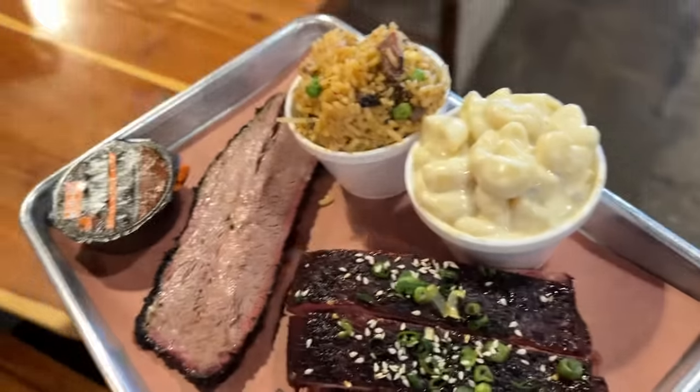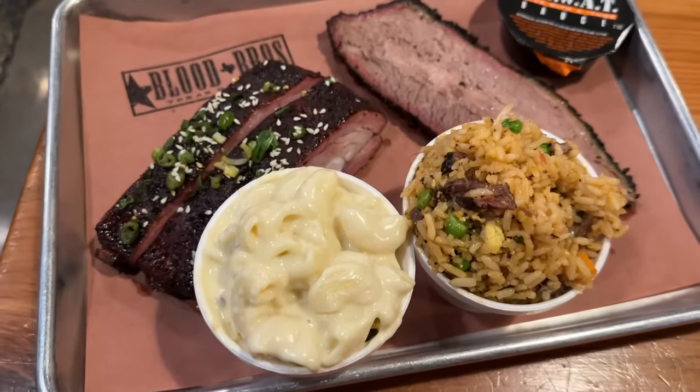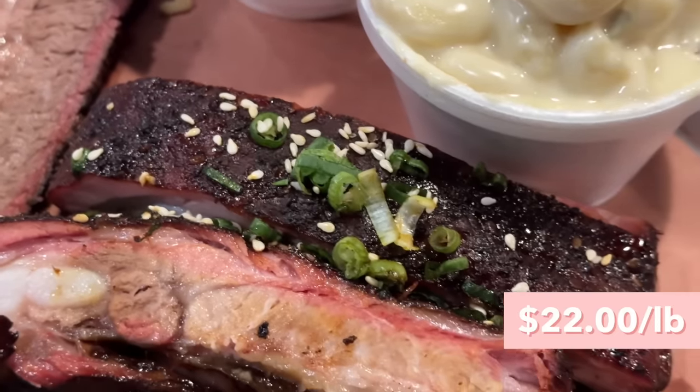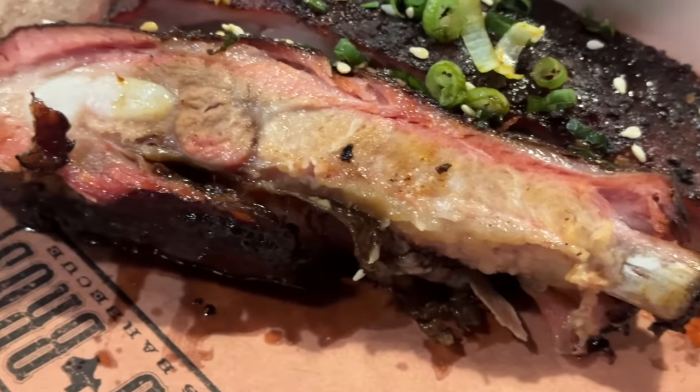This is our last stop before we go back home, and what better food than barbecue? I know we had barbecue yesterday, but I had to try one more place before I leave. This place is called Blood Bros Barbecue and they're known for an Asian twist on barbecue — kind of like Asian fusion barbecue. The first thing that intrigued me was their gochujang glazed pork ribs with sesame seeds and green onions on top. It's super super smoky — you get a little hint of that gochujang; it's actually not super strong but you can tell it's there because it adds the tiniest little kick. Decently tender, though of course not as tender as Pinkerton's. It is juicy and tender to an extent. I do wish it had more of that gochujang flavor though, since that's why I ordered it.